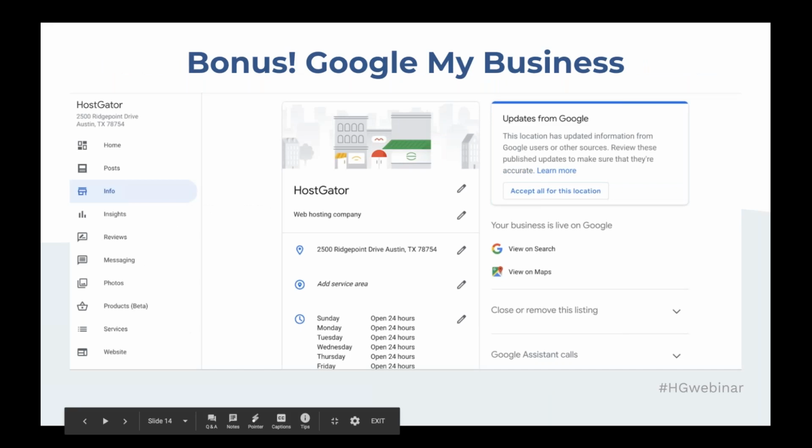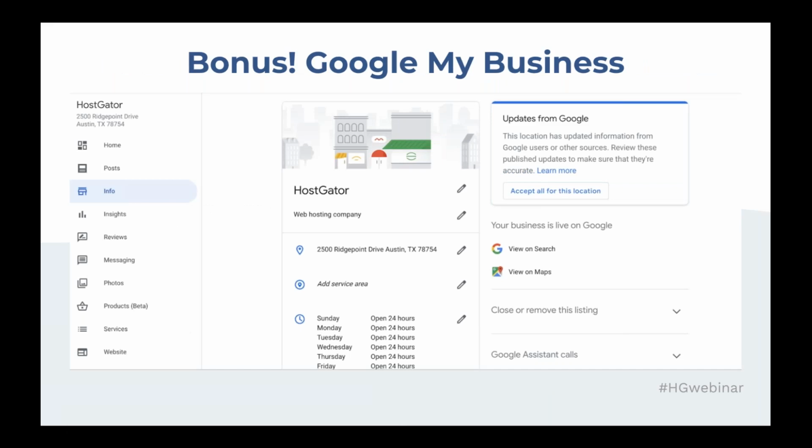So now that you've done some keyword research, let's talk about the first place you should implement these keywords. Arguably, the most important thing you can do to quickly impact your search results in Google is to register your business with Google My Business. Google My Business is the official business profile with Google that integrates with Google Search and Google Maps. So if someone is driving around trying to find your business and they search on Google Maps to find directions, your Google My Business listing is what will show up.